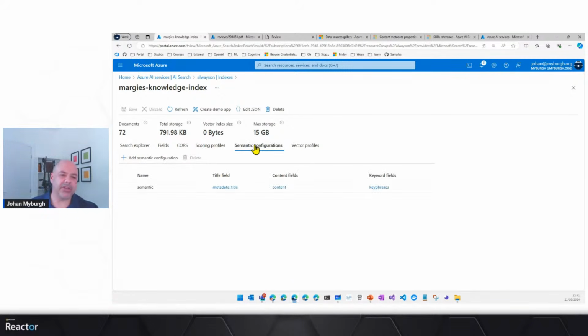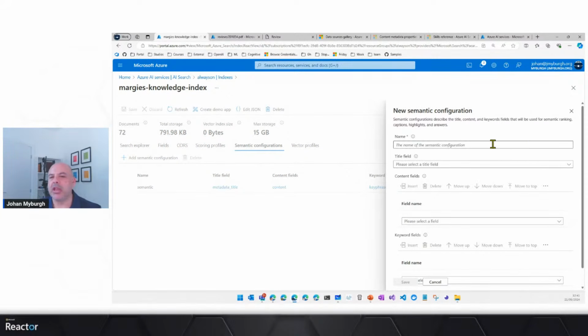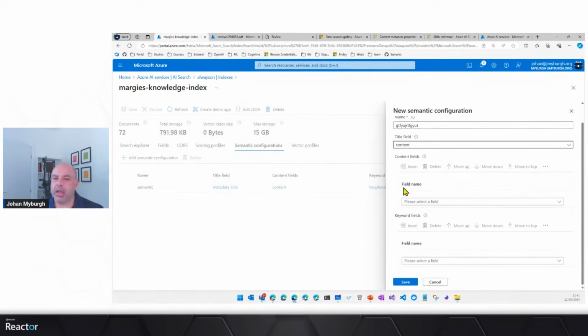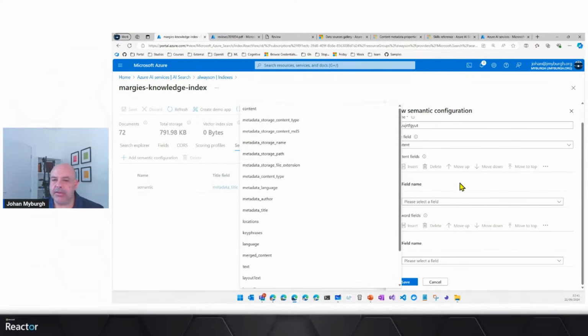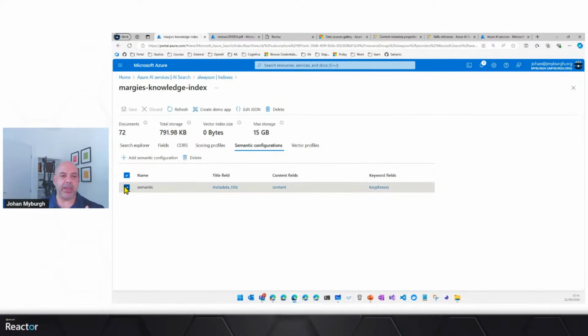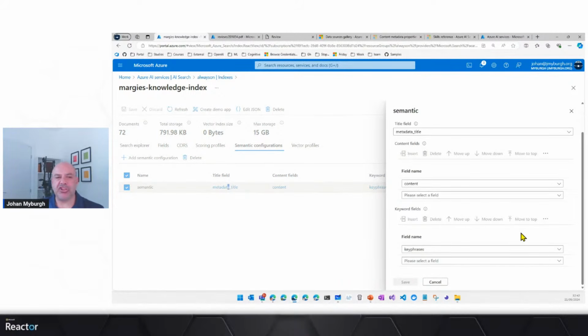And then the last thing I've got here is semantic configurations. With semantic configurations, we can give them a name, and then we can say we want the content field and some additional fields to allow things like semantic search, where I'm searching not just for keywords specifically, but for the semantic meaning of different things.